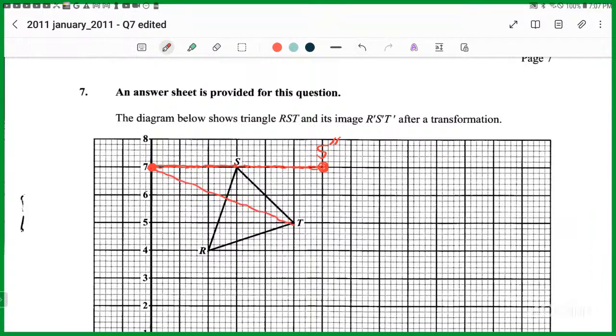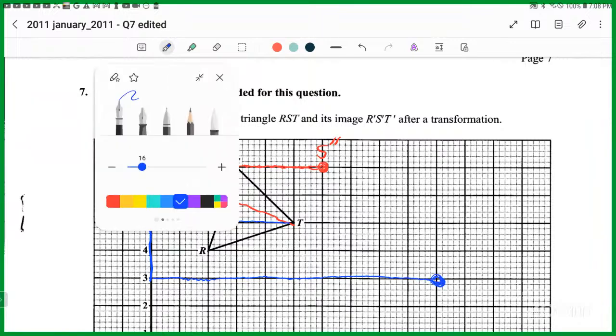Let's do T. This distance down to T is doubled. If you want, you can measure it with a ruler and extend it out, no problem. Since it's not horizontal like this, we can just count the squares. What you can do is break the distance down into vertical and horizontal displacement, and then double the vertical and horizontal displacement to double the distance. This was 2 down and 1, 2, 3, 4, 5 across. So it's going to go 4 down, and 1, 2, 3, 4, 5, 6, 7, 8, 9, 10 across to here.